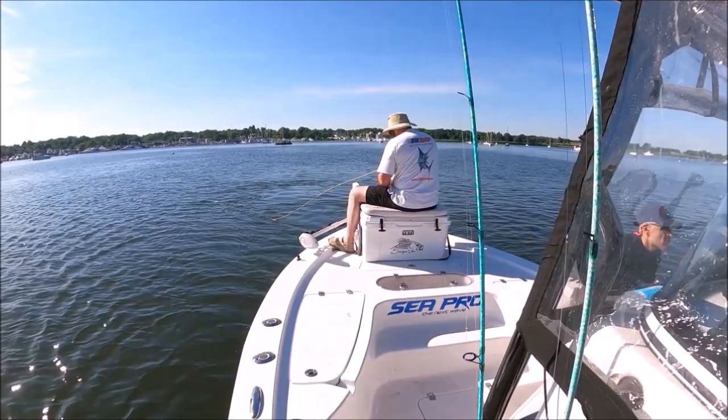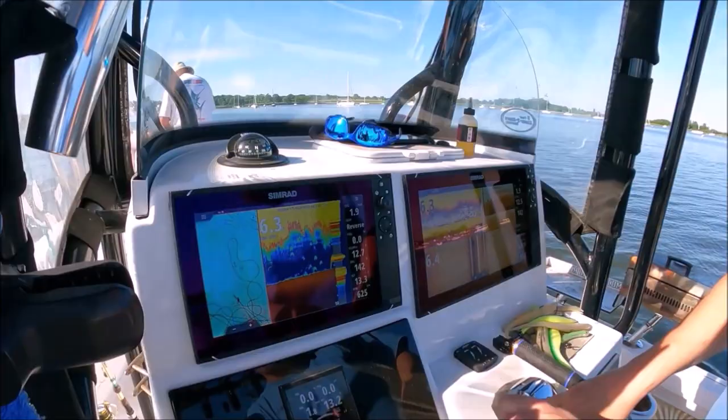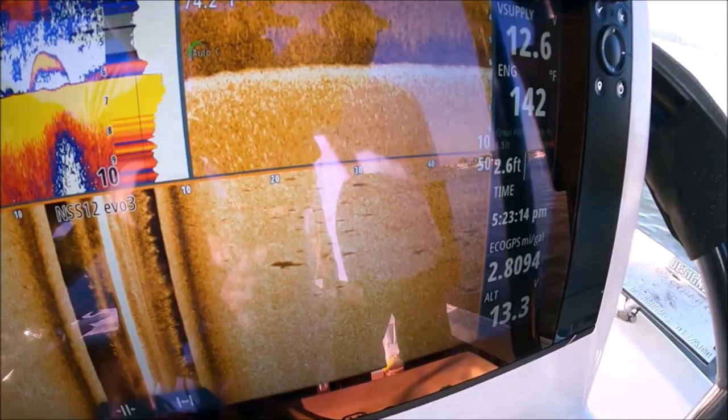And the goal is to set the boat on a transition. So we don't want the boat up on the hump. We want to, see this, look at those stripers right there. We want to be on the edge of the hump, so we can cast up on the hump and we can cast into deeper water.